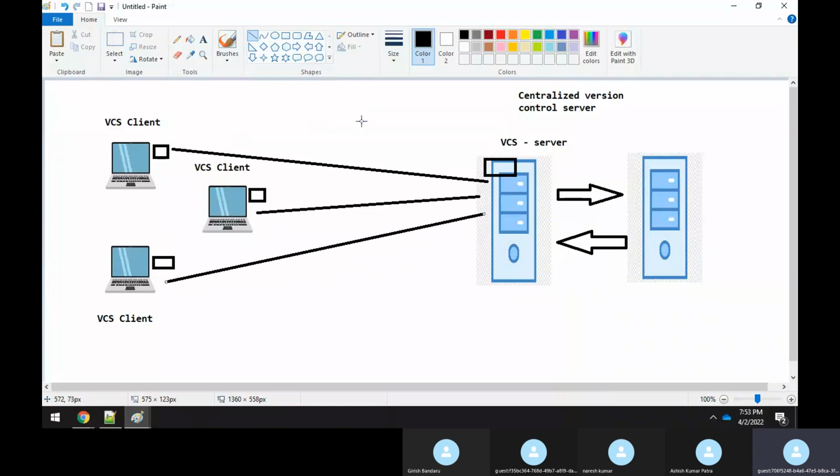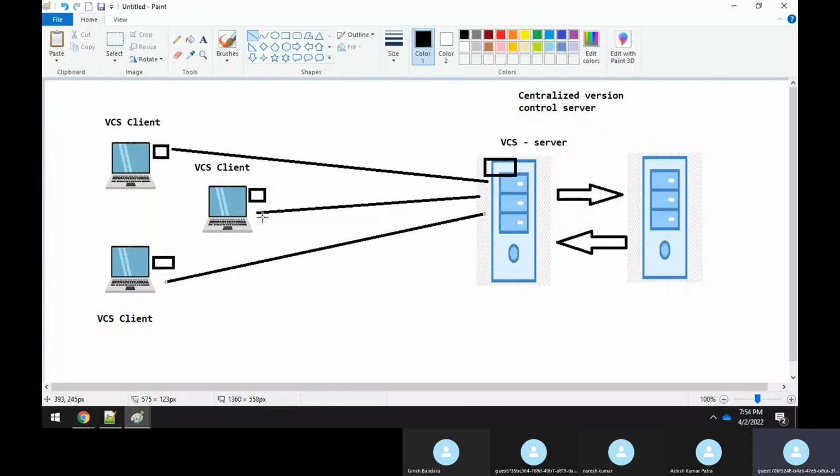But here what happened, right? In the case of a client server model, you could see that multiple users are allowed to do changes to the same file or to different files, or same file with the first line of code or second line of code. They can even do changes in 100 different files. So it was possible in a client and server model, where multiple users can edit multiple files.